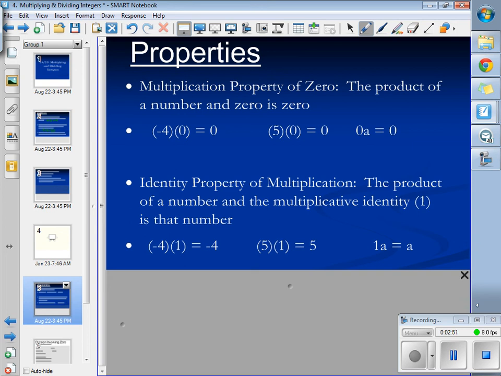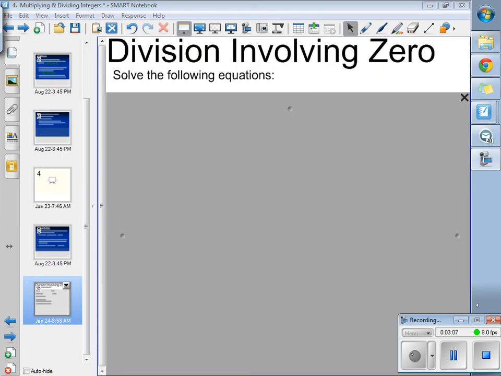So I always remember that the property of 0, well, that one's easy because 0, it doesn't change. The identity property, so the identity does not change when it's multiplied by 1. Okay? Few hints there. While this might not be on the back of your notes, I would add this.